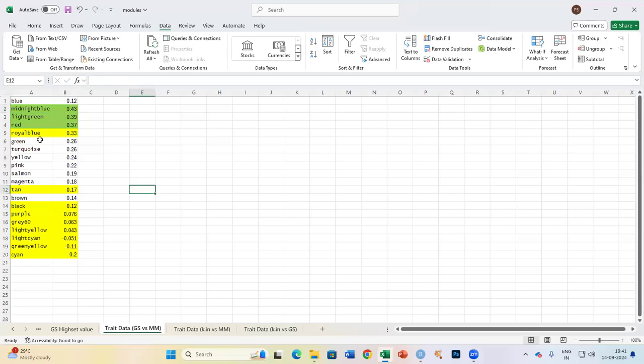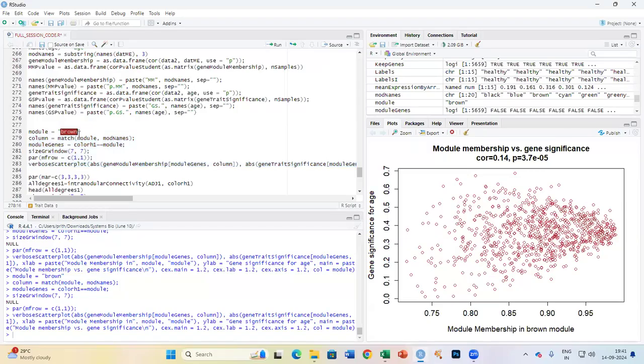So this is the data, as you can see. And the ones which are actually, as you can see, the tan, royal blue, black, purple, gray60, light yellow, all these which I have highlighted in yellow, are the insignificant or non-significant ones, as they have a p-value greater than 0.05.